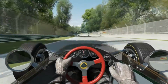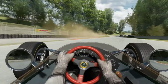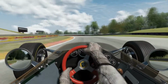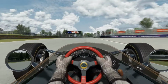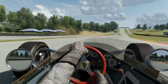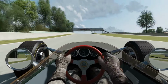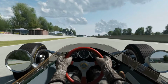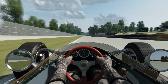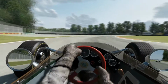Now, as you're watching here though, you are seeing me doing little corrections. And believe me, when I'm doing those little corrections even down a straightaway, it's because the back end is getting loose. Coming around this corner, you go up hills, I'll show you a prime example of when the car can get totally loose, when you have to let go of the gas a little bit, feather it. Going up this hill, at the very top, you could hear me let up on the gas a little bit there. Otherwise if I went full throttle up there, I would have spun out.